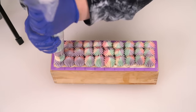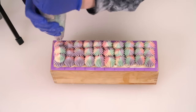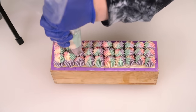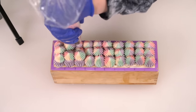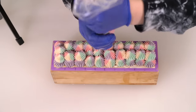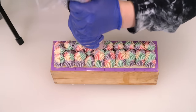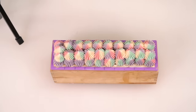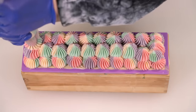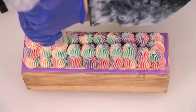Okay, so whichever way the color is facing out on the first layer, I'm trying to do a different one on the second layer. So there's not a lot of green sticking out over here. That one needs some pink. This one needs some purple and pink. This one needs some white and pink. Oh my gosh. Okay, time for the final dollop. And it's gonna be a big one.